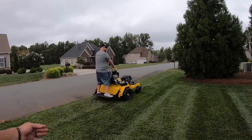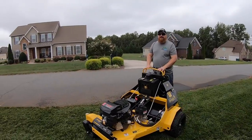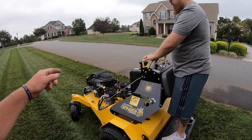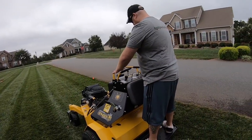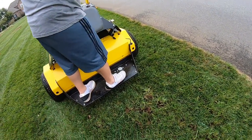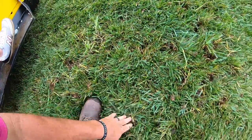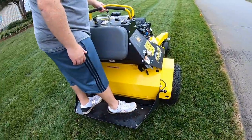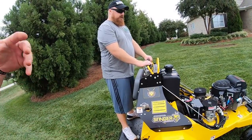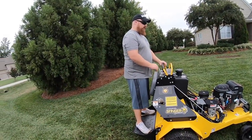Alright, go ahead and start making a little bit of a turn and work it back around. Pull up just a little bit — go ahead, pull up a little more. Okay, cut it off just a second. What did you do wrong? You didn't pick your tines up — and that's completely fine, don't worry about it, it can be fixed. The ground's moist so I'll stick that root system back down and pat it. Tines up: when running, tines are in the ground. When you want to turn, step on the button. When you're lined up and going straight again, take your foot off.